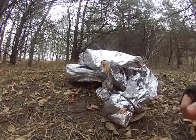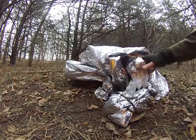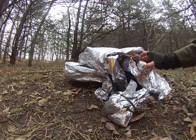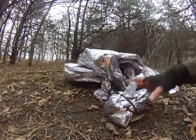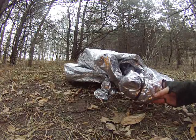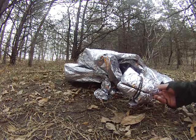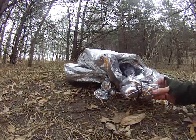I've had these two for several years now, and these little buttons, I pre-rig these buttons on here, and these have been on here for well over a year and a half, probably close to 2 years now, and they still work just fine. Now, I keep this pre-rigged in the wintertime. It is a little bit more bulky, it takes up a little bit more room, but I think the payoff is what's worth it. I carry them pre-rigged just because I can get them up fast.